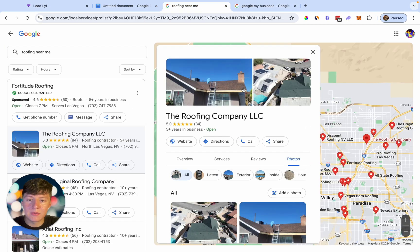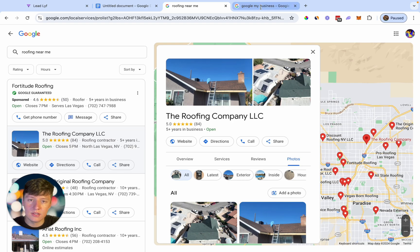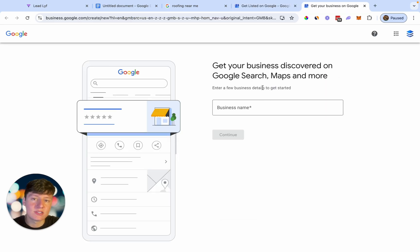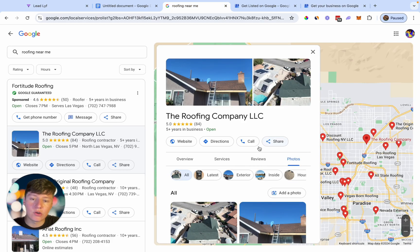Now to create a Google My Business listing, it's going to be very simple. You can just go to Google and search for Google My Business, and you can click on the first link where it says get listed on Google. Then go ahead and create an account — this will take you through a sequence of steps with basic questions like your business name, phone number, website, etc. So if you or your client doesn't have a listing, just make sure that you take time to do that, because it's going to be very crucial.